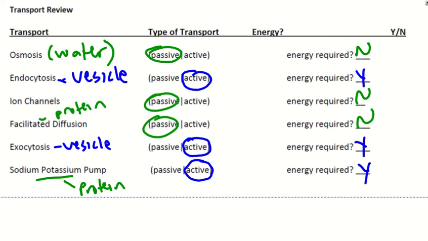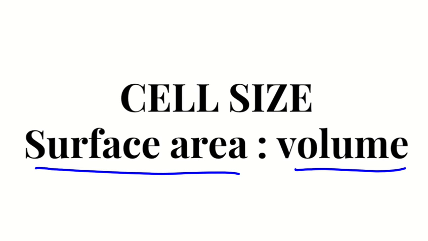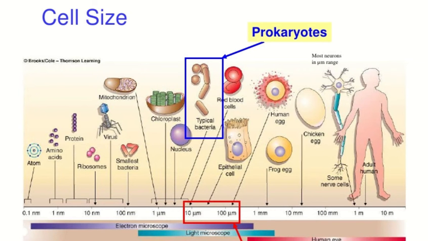Now we're going to transition to cell size. Now cell size is focusing on the ratio of surface area to volume. When we look at sizes of things, prokaryotic bacteria is much smaller than a eukaryotic cell. So prokaryotic cell much smaller than the eukaryotic cell. Once again, kind of going back to origins when we talked about chloroplasts and mitochondria and kind of forming those eukaryotic cells. Chloroplasts and mitochondria are basically the size of bacteria. Kind of what we see right there. Kind of mimicking that, the endosymbiotic theory.